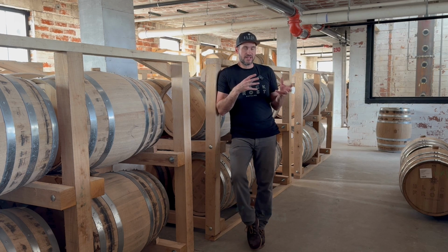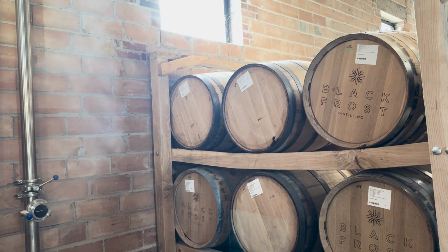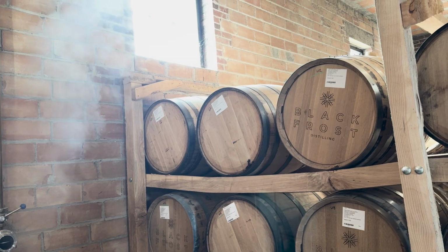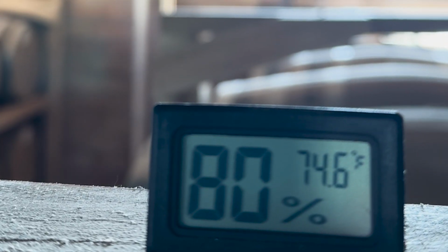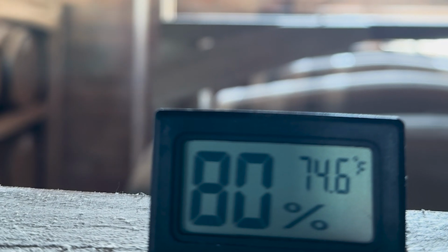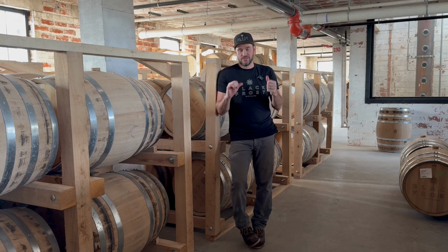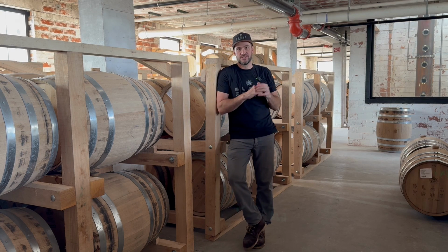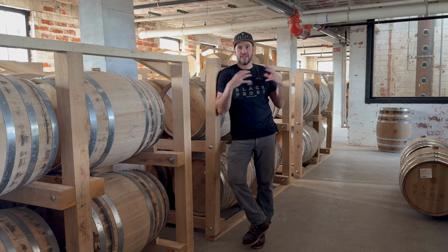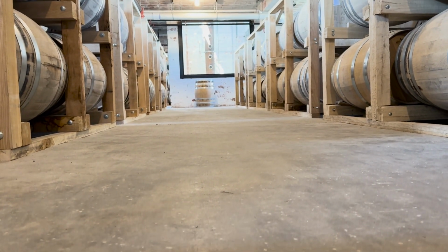And we have done a couple different things utilizing some of the waste heat in the distillery to recapture that and help amplify those big temperature swings that we get during the differences in the seasons, but we try and amplify that with our production process that we have going on here. So we designed our HVAC system in the building to force all the hot air that comes off of the still during distillation up into the rick house, and that heats this part of the building during the day, and then it'll cool off back down again at night.